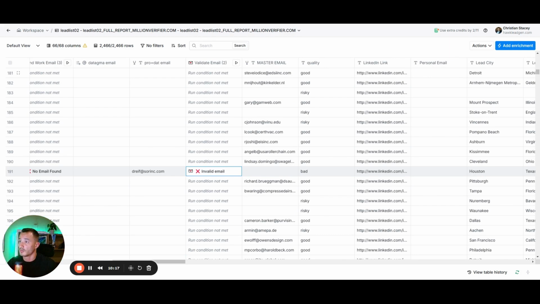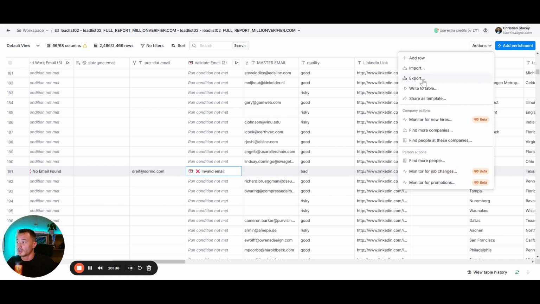That way you're making the most of the lead list, and you're reaching out to the right people. A lot of these people are on the big database, but for the ones that are not, we've gone above and beyond to squeeze the most juice that we can out of this list. You can export it here into a CSV, and then upload that into SmartLead or into Instantly. But we've done a good job here, so I'm pretty happy with that.